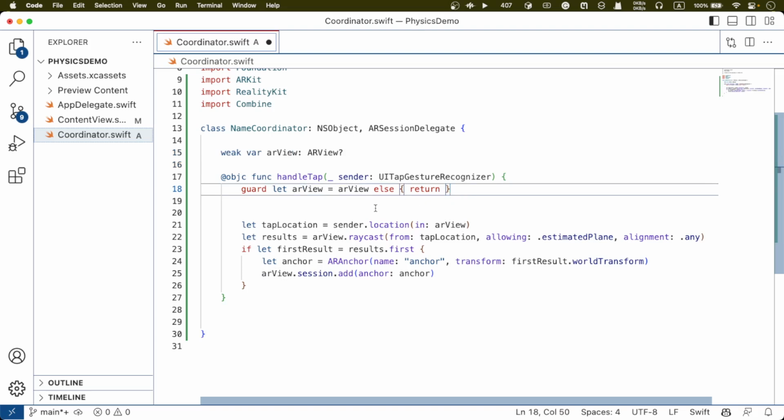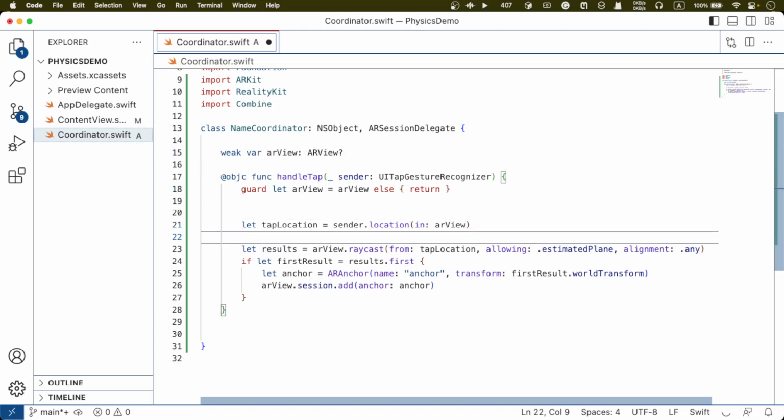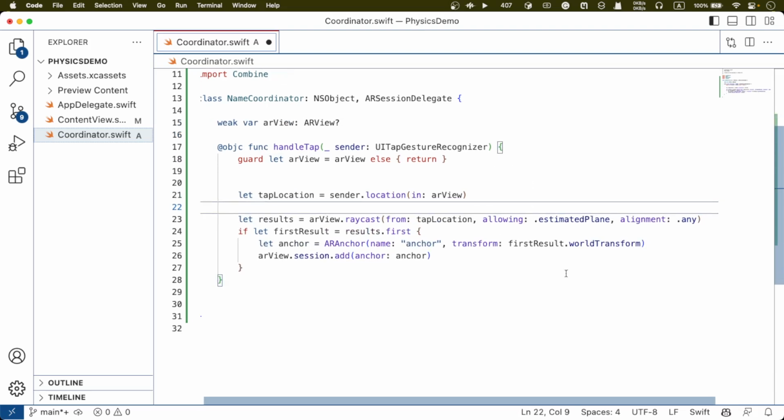Yeah, pretty good. Then we get tab location. Yeah, that's pretty amazing. The Copilot already predict what I want to do. Tab location means that you sort of use the raycast to do that. So we got raycast. Tab location will be a sender location in our AR view.